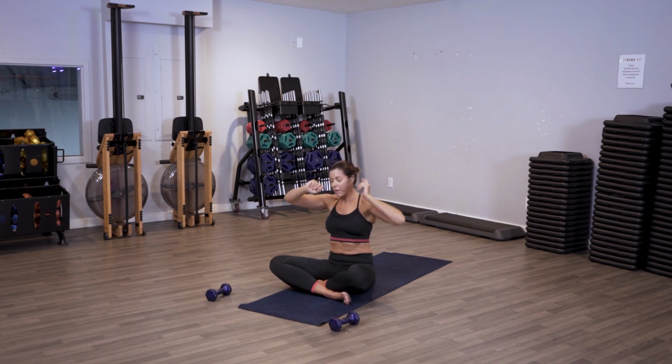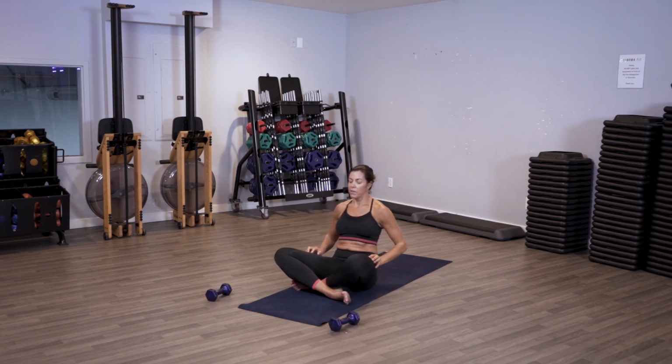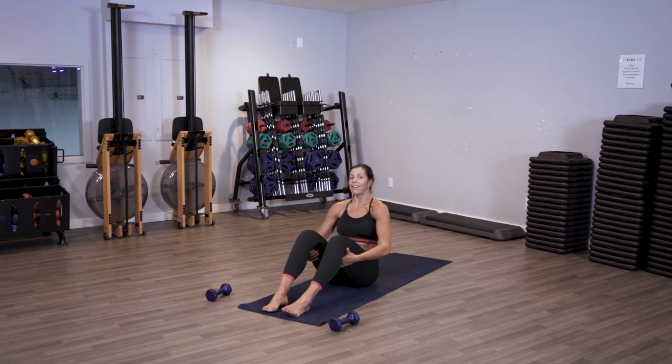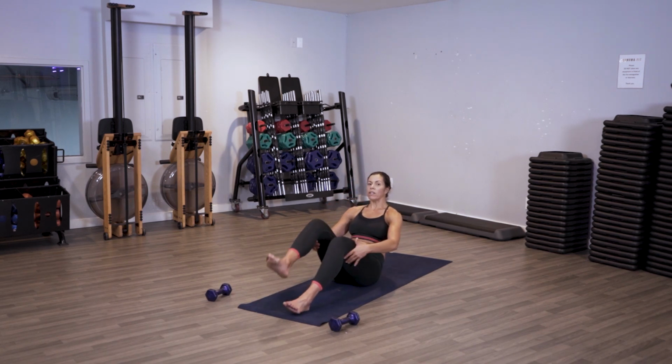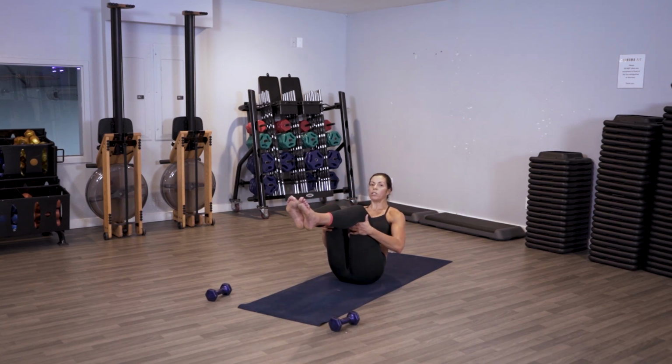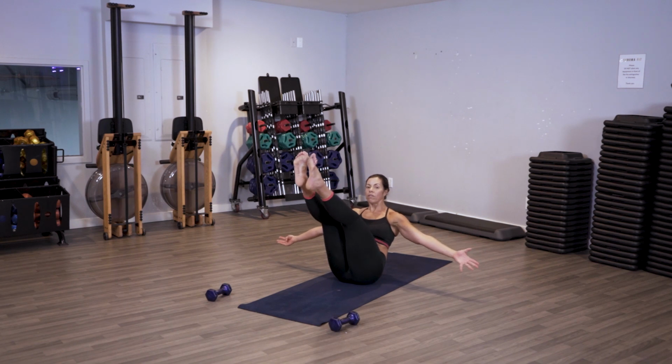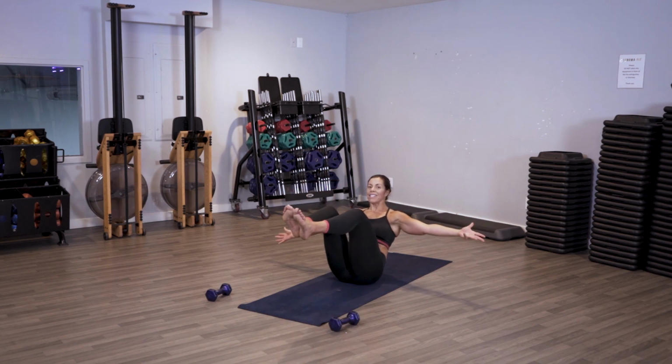Before we get into our back bends, I feel like we need a little more core. Let's work into our Navasana pose. Start those legs and feet hip width distance. You're gonna grab the backs of those knees. You're gonna sit back, feel that core turn on. Legs come to tabletop. Chest stays proud. Arms come long. If this is going well, you can start to play around with straightening through those legs. Otherwise, you keep them here at tabletop.